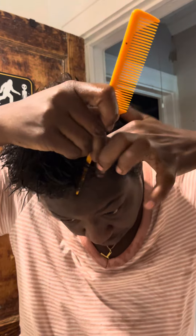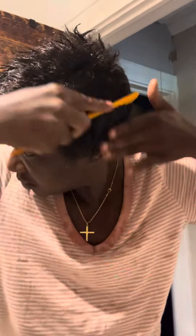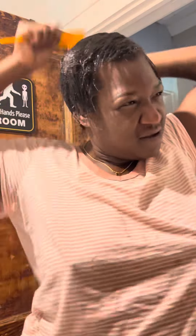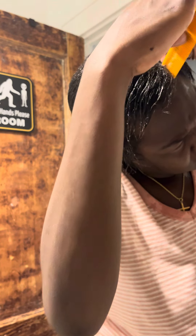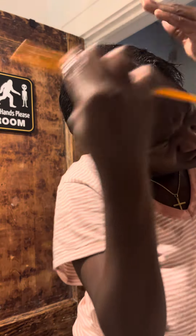So let me put my part in there. I used the rat tail comb to put a part in my hair because I'm about to really, really finger weave my hair. So now I'm slicking it down with the comb, combing the gel through, making sure the part is extra crispy. It's happening.